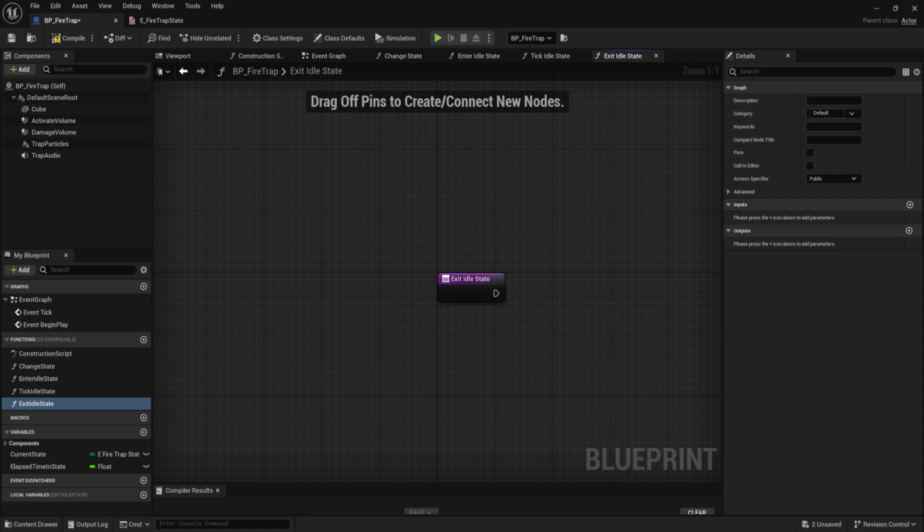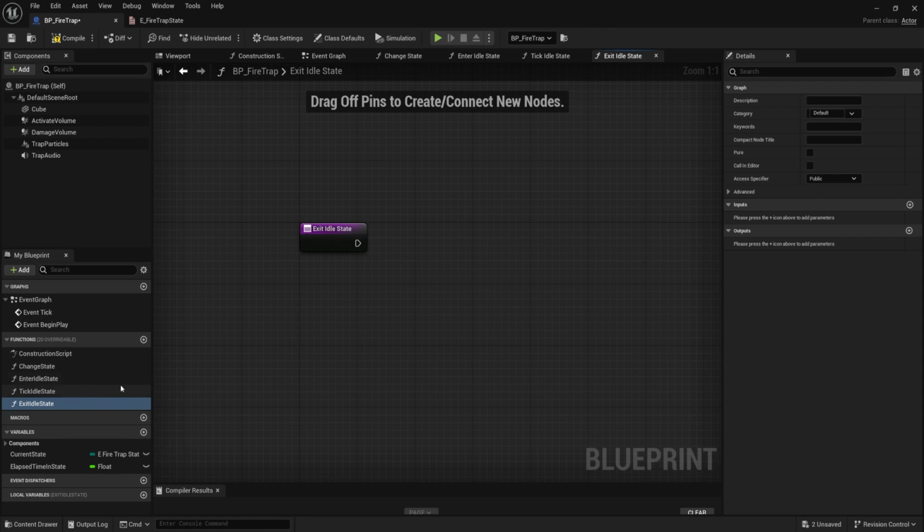Now, another thing that I like to do with these functions is, I don't think objects outside of this object should be able to even see these. I want to keep these private. So as a little bit of cleanup, for each of these, I'm going to change the access specifier to private. Other things can potentially change the state, right? So change state could be public if you like. I think this is fine. But our enter, idle, and exit, we really do want to keep those private. We don't want other things to mess with them. So mark each of these private, right? Keep them protected.